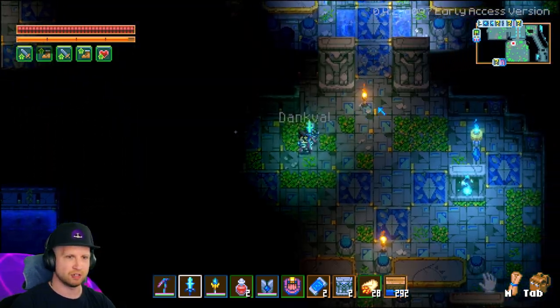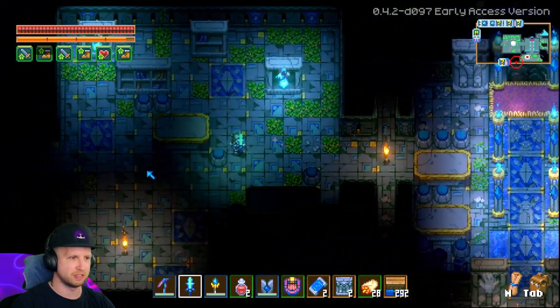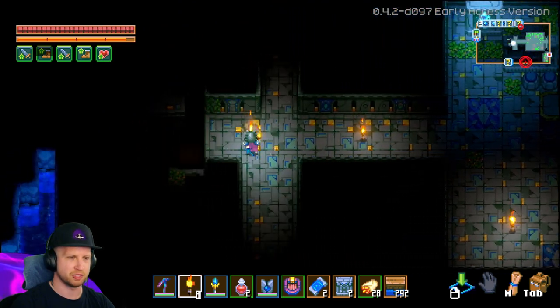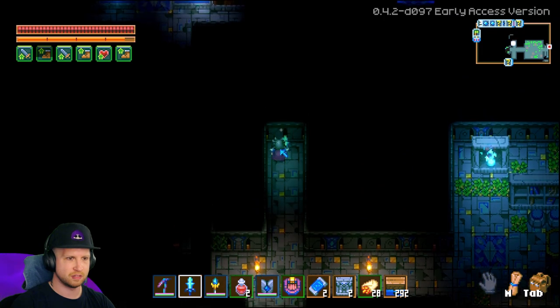Yeah, yeah. So, according to the map, there's like a spot right over here. There's a spot here and then down here too. Oh, there is a spot here. It was just super dark. Yes, I see you. I see you. Come back here.